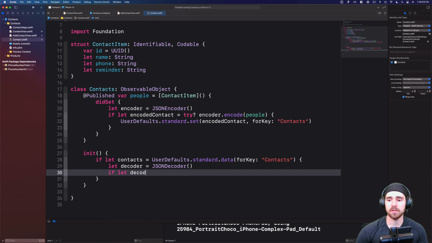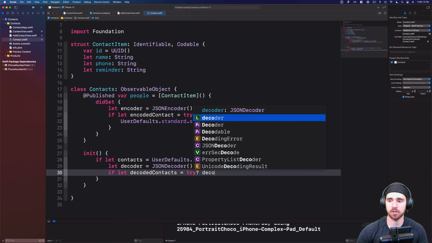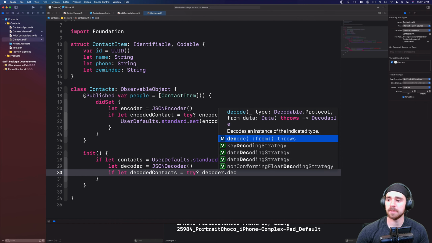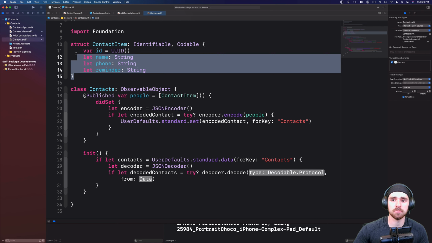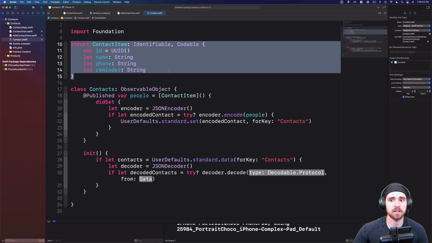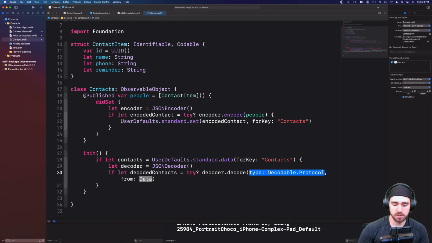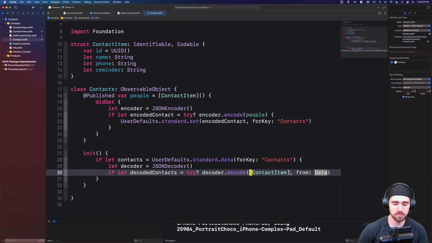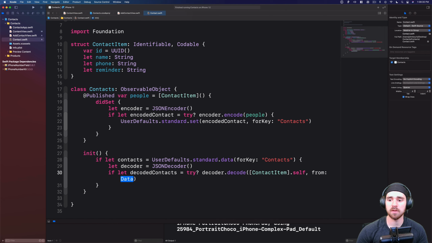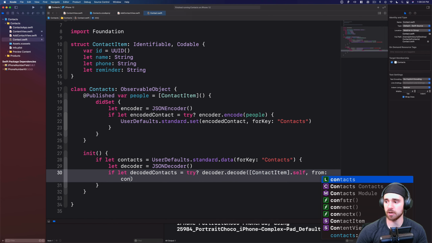If let decodedContacts equal try decoder.decode. And what are we actually going to decode? Well, we're going to decode all of our contact items. So what is that? That's just an array of contact items from our contacts, excuse me.